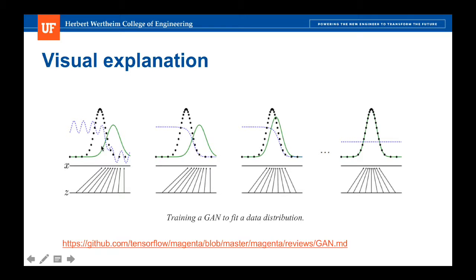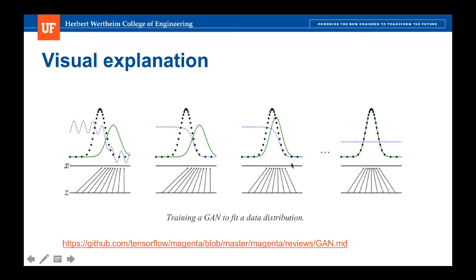There, the blue dotted line is the discriminator. At the beginning, it can easily distinguish the real data and generated data. The black dotted line is the real distribution for the real data, and the green line is the distribution for the generated data.